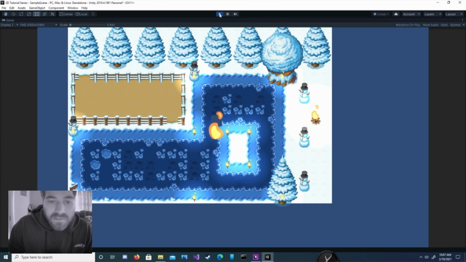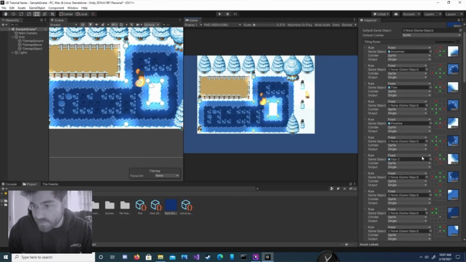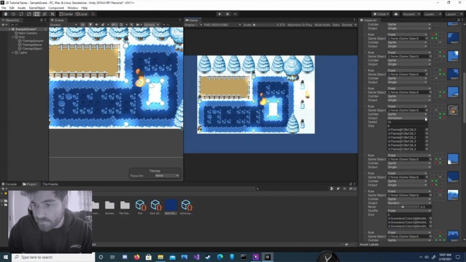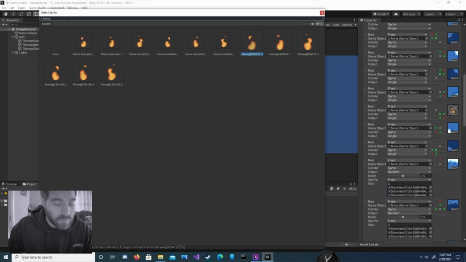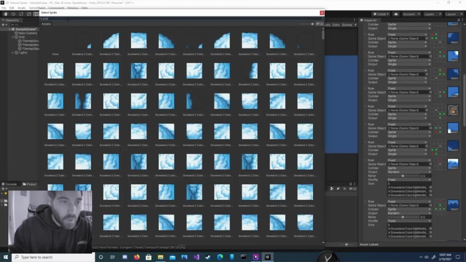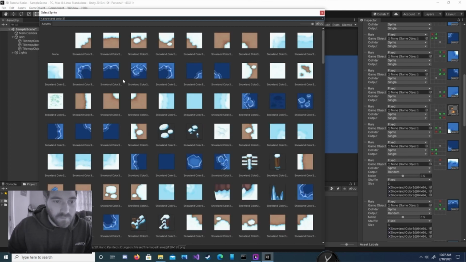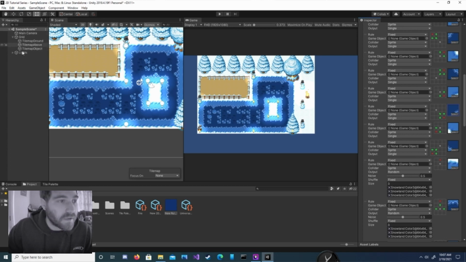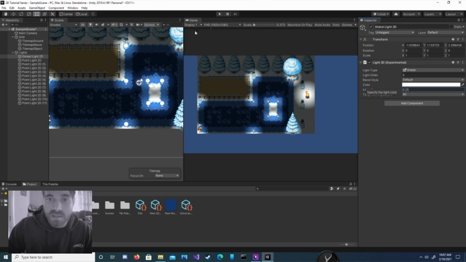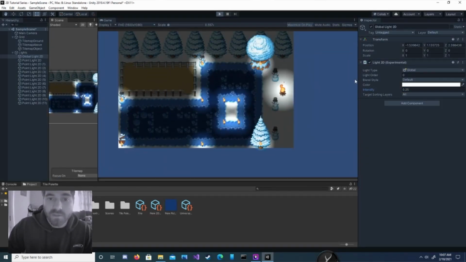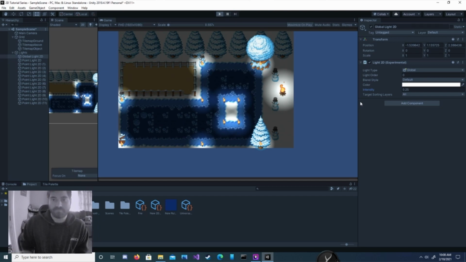I forgot to turn our light down, so I'm going to erase this animation tile. Let me find it, and we're going to go back to our single and choose our, what was it? That was the bottom, Snowland, color 3 no space, I believe, and then it was our bottom right one. Then we're going to take our global light and put that back down to 0.25, and we're going to play it on maximum and look at our creation. And there you have it.